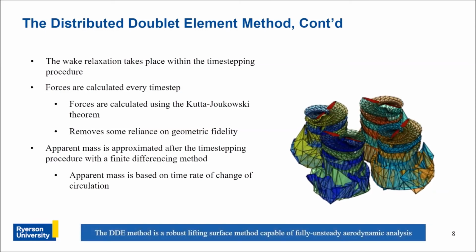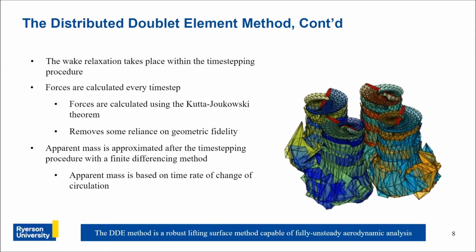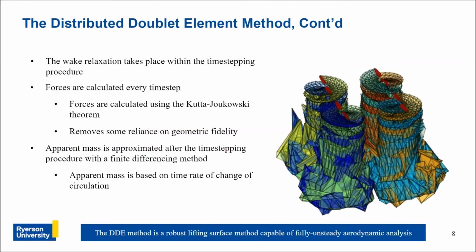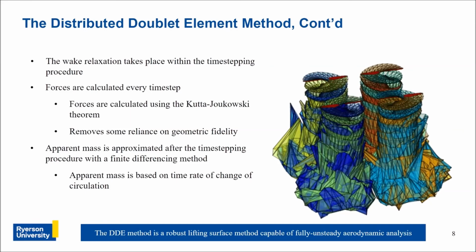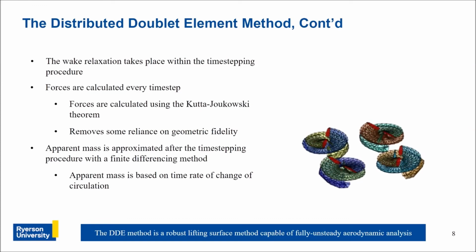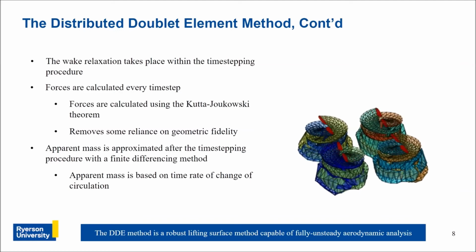So all of this put together means that the DDE method is a robust lifting surface method capable of fully unsteady aerodynamic analysis. Due to how the method was developed, it avoids a lot of the numerical issues present in conventional methods. And with that, we can now get into some of the results that the DDE method has produced.